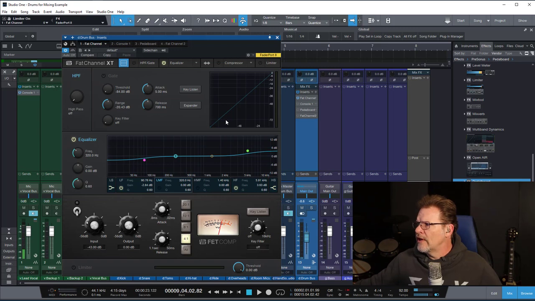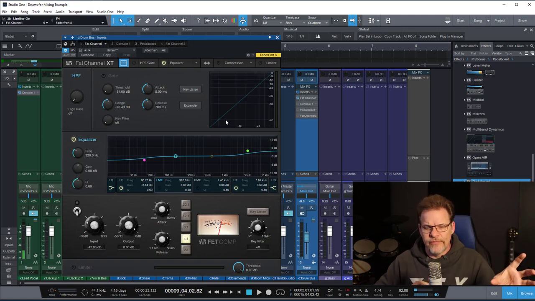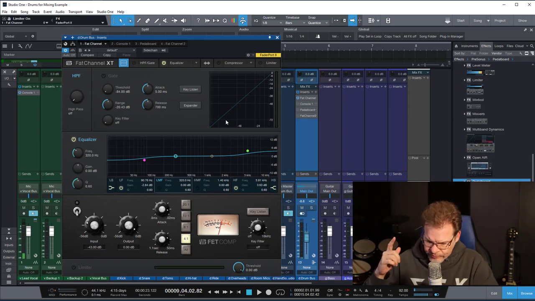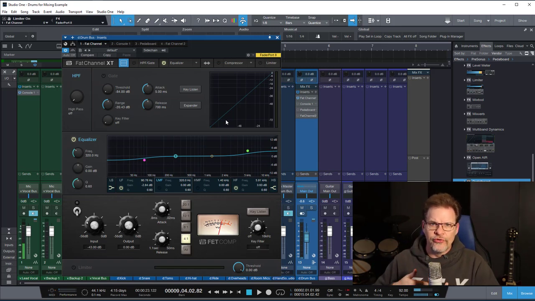So the other benefit for the fat channel, and this maybe used to be for the Pro channel, you could go out and you could buy separate modules to add in there. But when Gibson dumped Cakewalk, the ability to purchase those went out the window. Now, they may be available out there somewhere. I don't know how you add them, but there are a couple of additional modules that you can add.